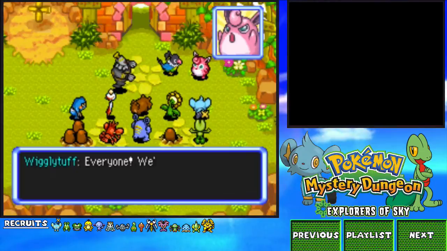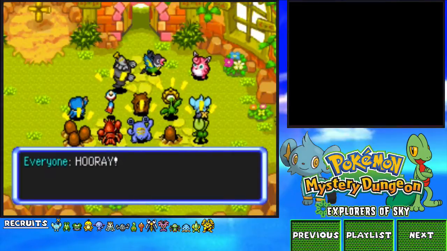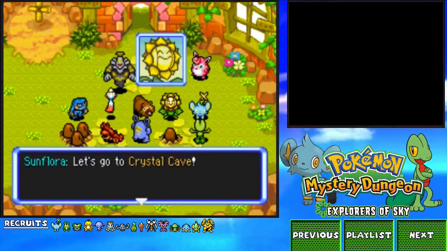To take it from the top, there was, everyone, we're going after Grovyle. I love Wigglytuff so much. Let's go to the Crystal Cave. Indeed, we will be heading to the Crystal Cave next time, ladies and gentlemen.